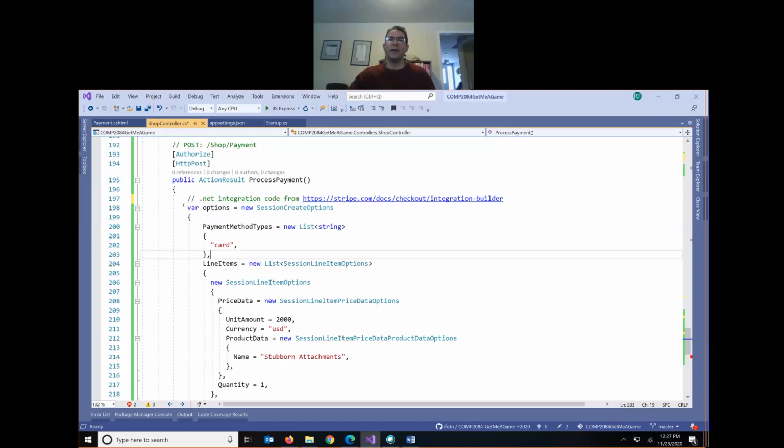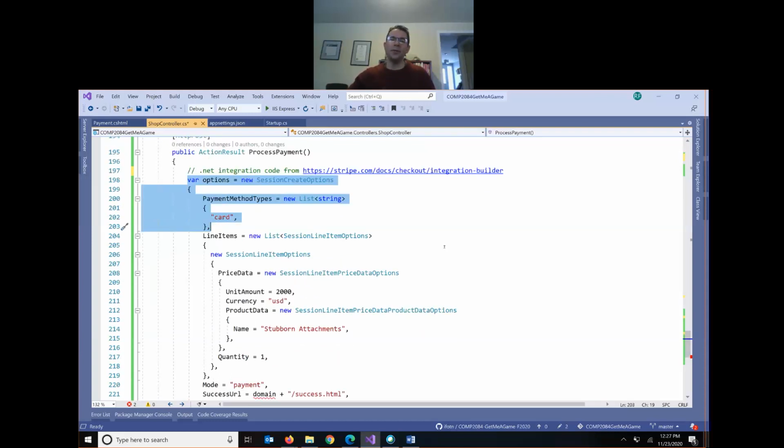So let's see now. Our payment option is a card. Stripe allows us to pass in line items, like it allows us to specify every product in the order. We don't really need to do that. Just to keep it simple, we're just going to send in the order total.